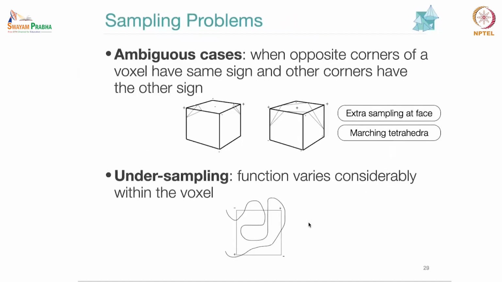I hope. Yeah. So one more thing. There are a couple of problems with marching cubes. There could be some ambiguous cases, for example, in this particular case, where you have two opposite corners on a face. You have two corners that are positive, two are negative. Then you can have any of these configurations. You don't know which configuration you should take. This is an ambiguous case. So how could you resolve it? You could resolve it by doing an additional sampling at the center of the face. That will resolve the case.